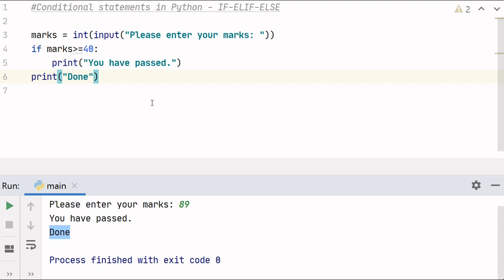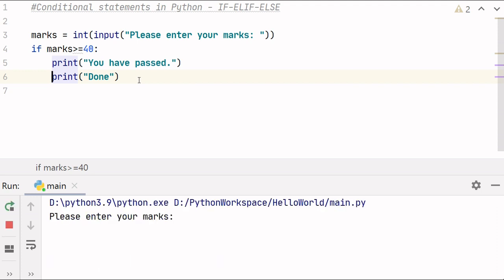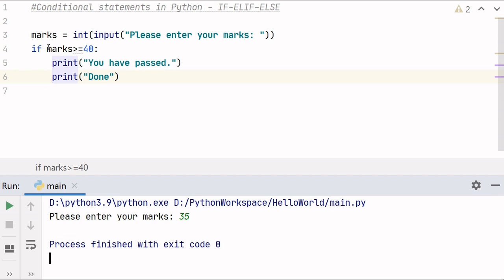Now what if done was inside if statement? To do that, just press a tab right before the print statement of done. Now let's run it again. Let's say this time we enter just 35, which is less than 40. It printed out nothing because this condition was not satisfied and hence these two statements did not run.